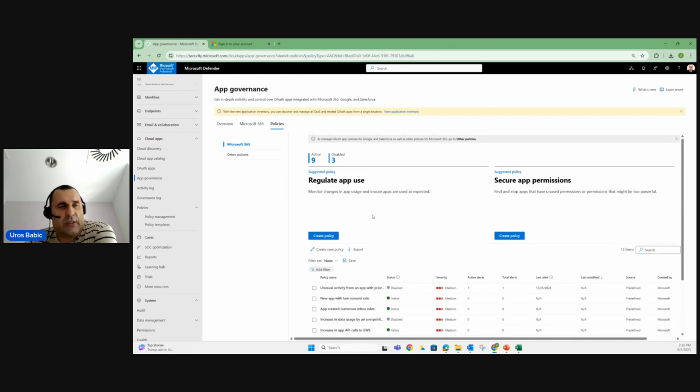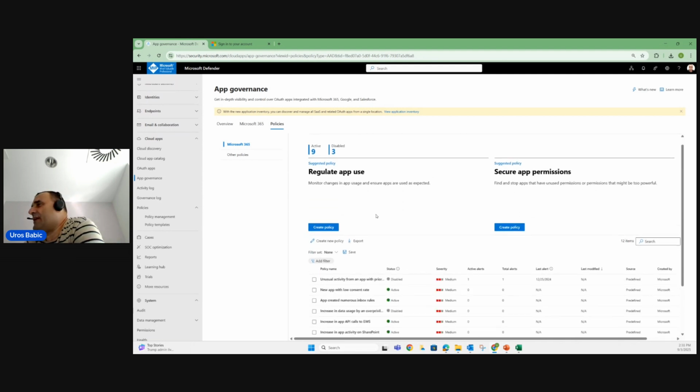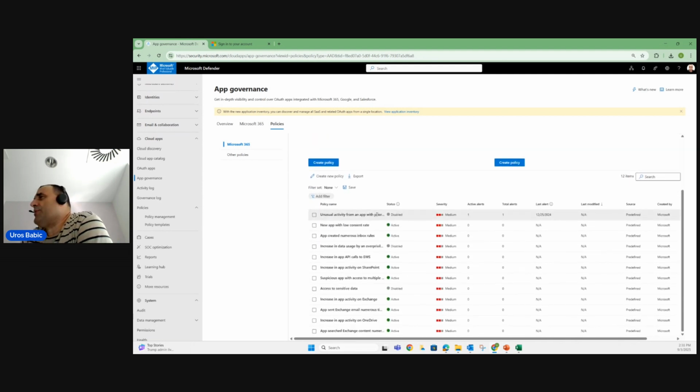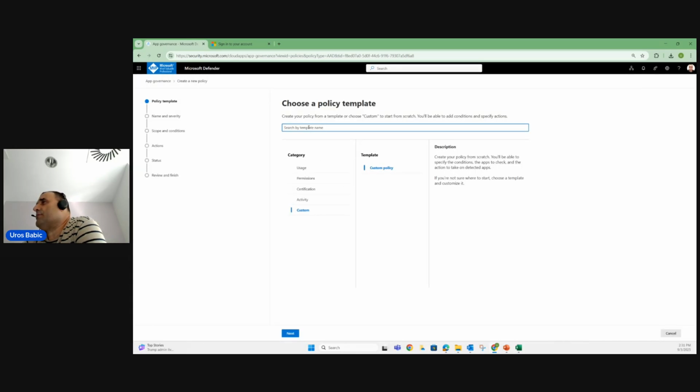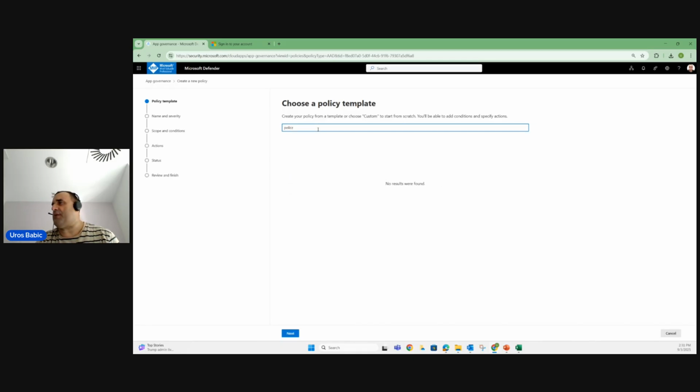I like to work with the policy integration and everything, and you can see what is active and what is in disabled status. Regarding the policy, I can create a new policy. I can use some template, for example, policy test.